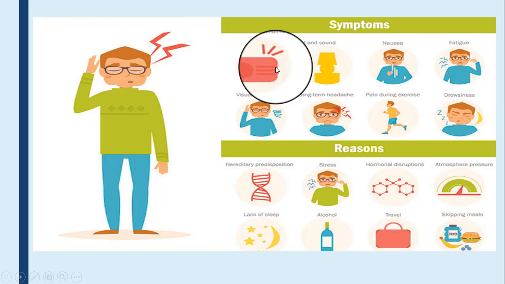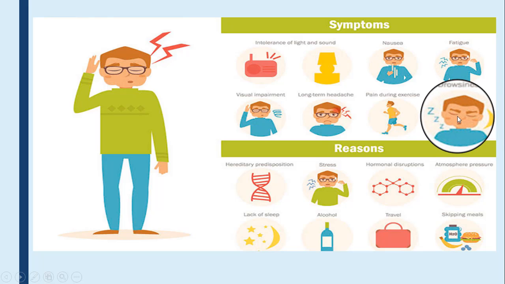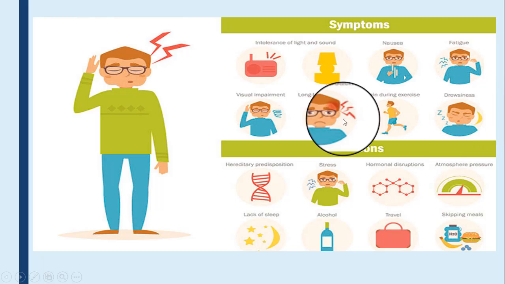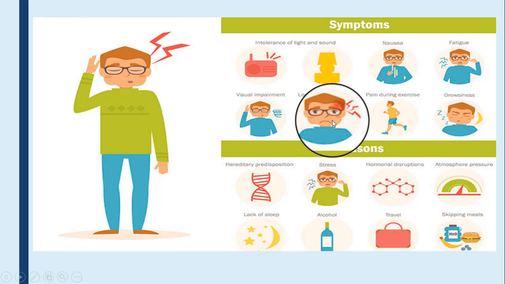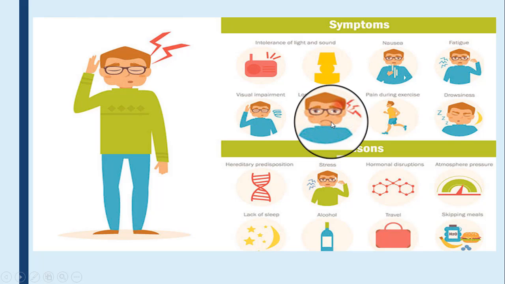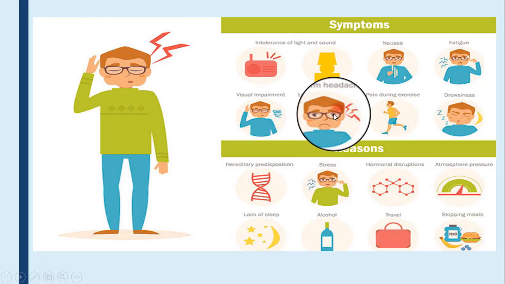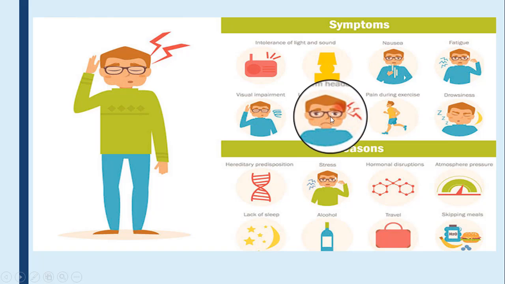Second, nausea and vomiting, dizziness or feeling faint. Next, pain on one side of your head. This is a marked feature. This is a hallmark symptom here. Always in migraine there will be pain on only one side of your head, whether on the left hemisphere of your brain or the right hemisphere of your brain. It might be in your temples, and it will be a pulsating and throbbing head pain.